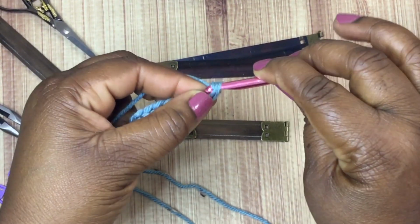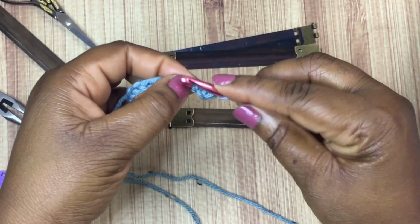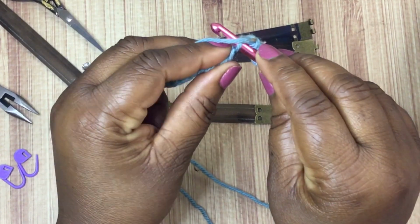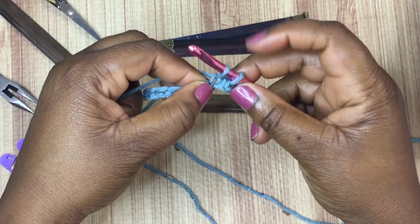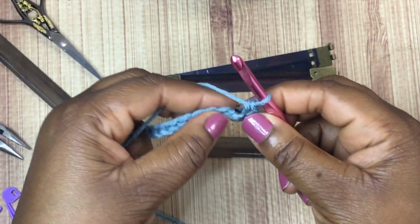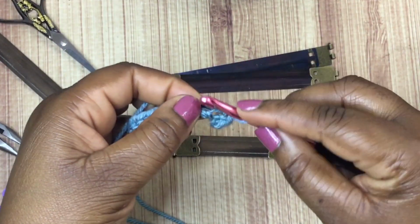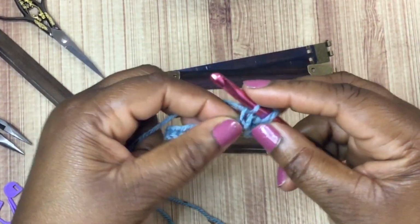Okay, so again, to do your single crochet, you're going to insert your crochet hook through the loop, the chain. You're going to yarn over, pull that loop back through the chain. You'll have 2 loops, yarn over and pull through the bottom 2. Okay, and you'll continue doing single crochet stitches all the way down. You'll have a total of 11 once you finish this.